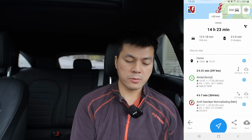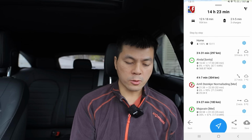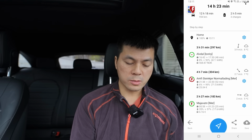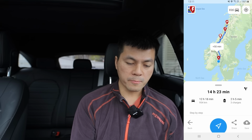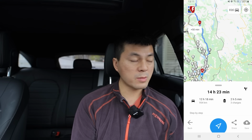Oh, okay, so A Better Route Planner actually expects that I can make it to Alvdal directly with 8% left. This is pretty cool, that in A Better Route Planner you can see how many percent you will have left, because we have some massive tailwind, so that helps. And then actually it wants me to charge at 92%. Really? It goes semi-slow at 92% and then drives all the way to Steinkjer. Okay, that one I agree with, yes. But then, let me see, maybe it's easy for you, since you guys don't know the locations. So it wants me to go here, Alvdal. I agree with that one, even though I would top up here just to make sure I have enough juice, but maybe I don't need to top up.